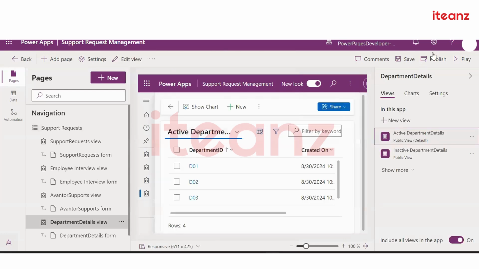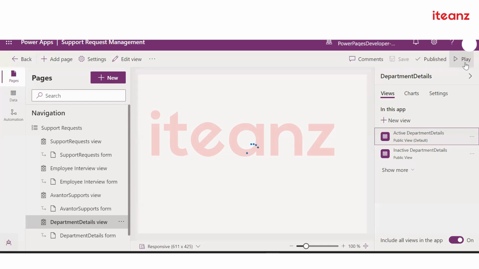I will add this table. I will save, publish. I will play this.